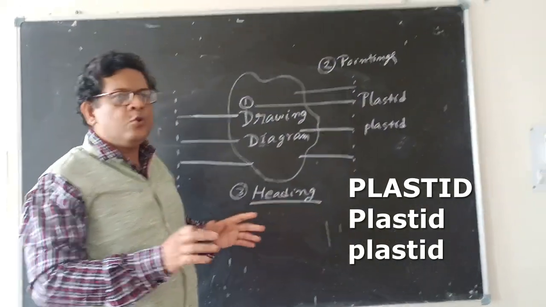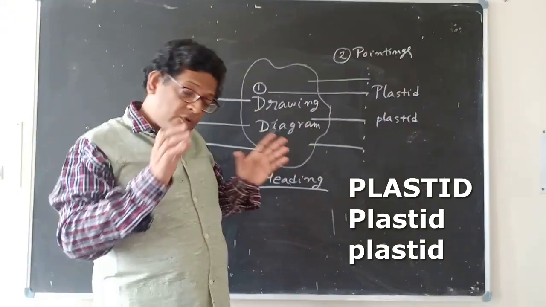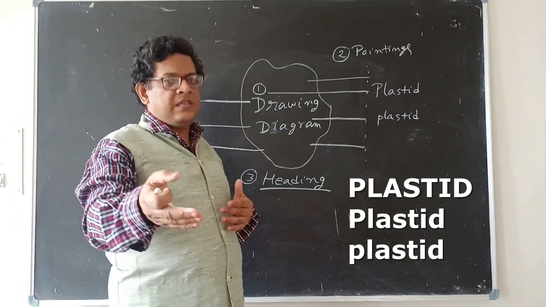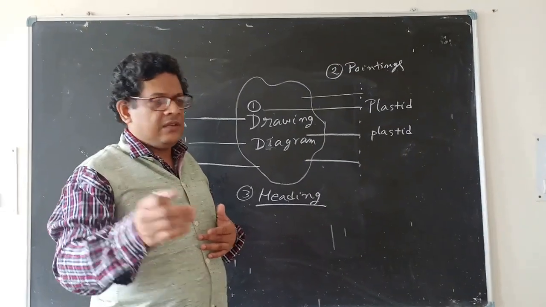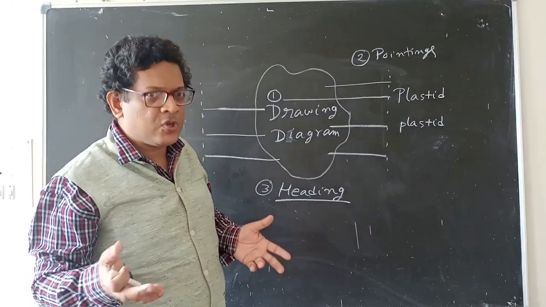These are the things, and science drawing is very easy. Why is it very easy? We do not judge your art skill. Of course we judge your art skill - it is our duty to improve your art skill also - but we want only the proportion. What is proportion?